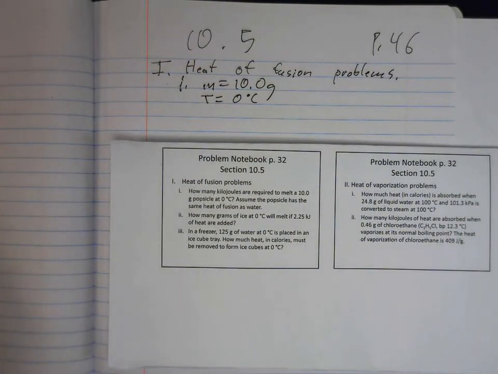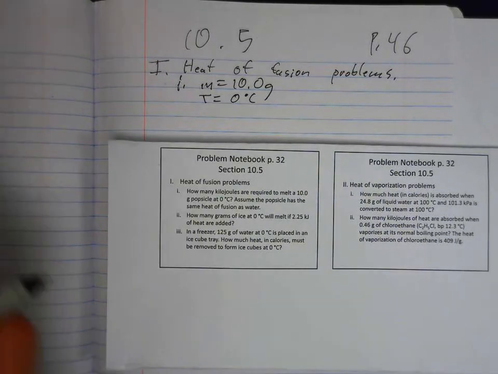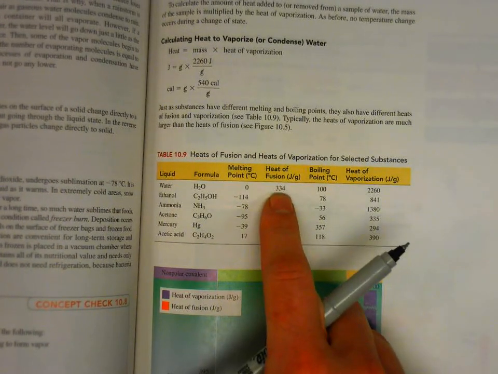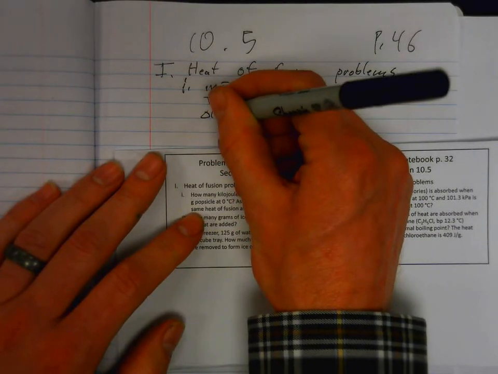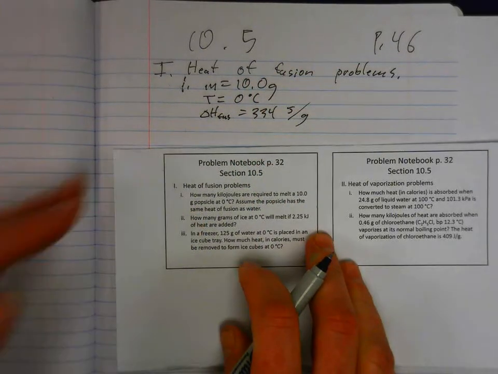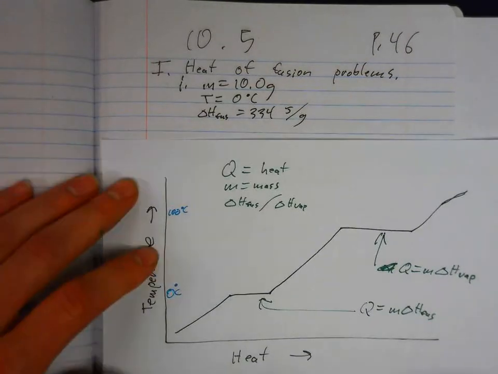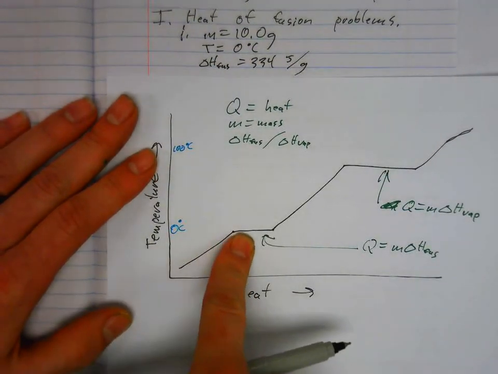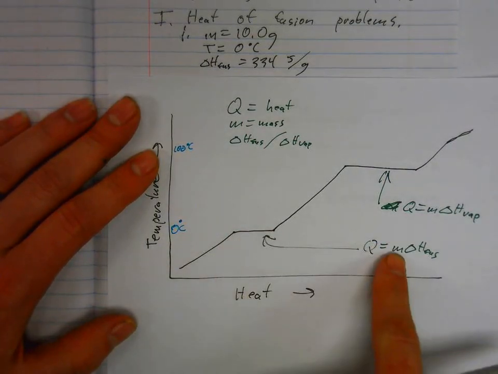And it says the heat of fusion is the same as that of water. So we might need to look that up. The heat of fusion of water is 334 joules per gram. So delta H fusion, 334 joules per gram. Now the 0 degrees Celsius value, that is just there to show us that we're at the melting point. So we don't really need to do anything with that number. It doesn't plug into the equation.